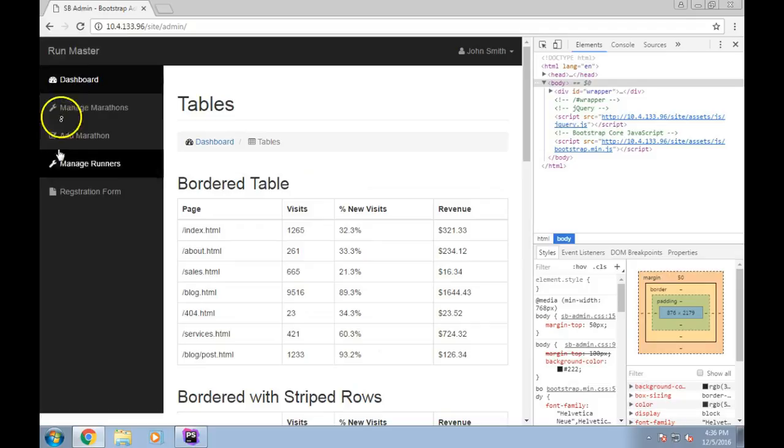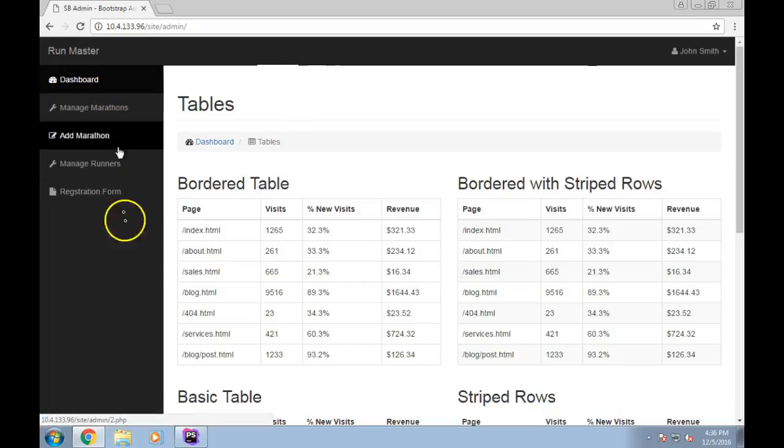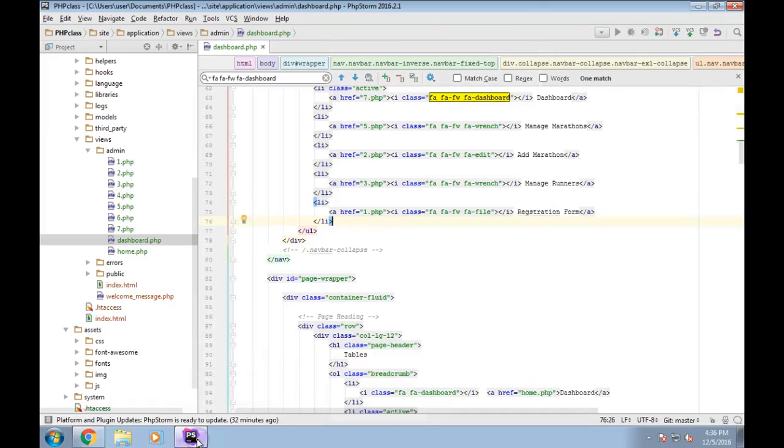Okay, so this is going to be my navigation here. This is going to be my main navigation. So I don't know if you guys remember, but early on we did includes where we had basically our header information and then we had our navigation information, and both of those were in separate include files. What I want to do is something similar here.